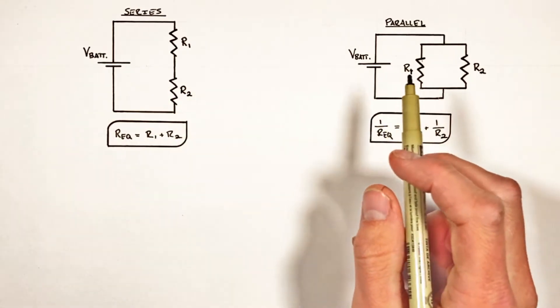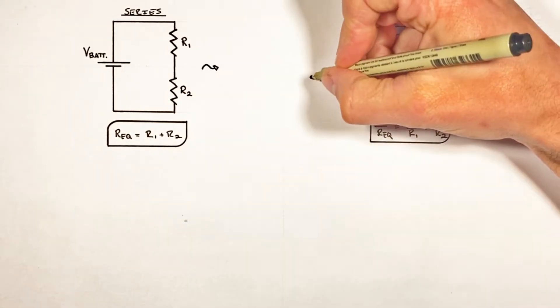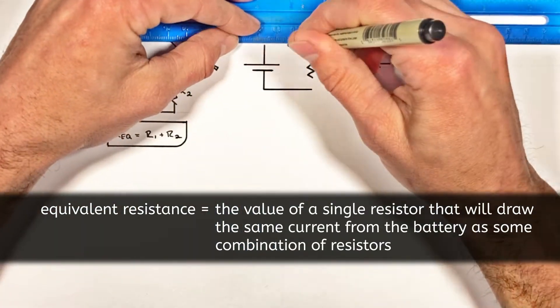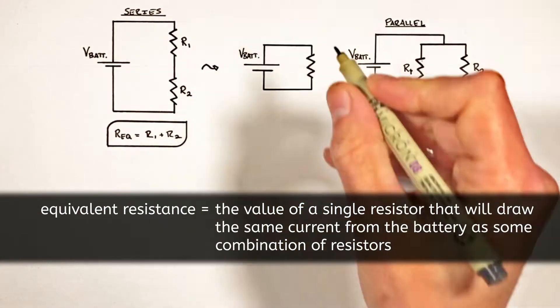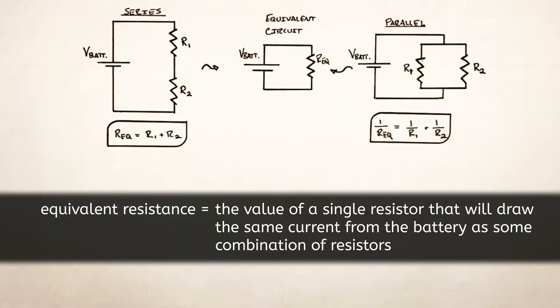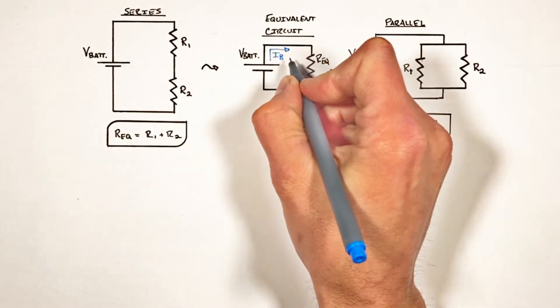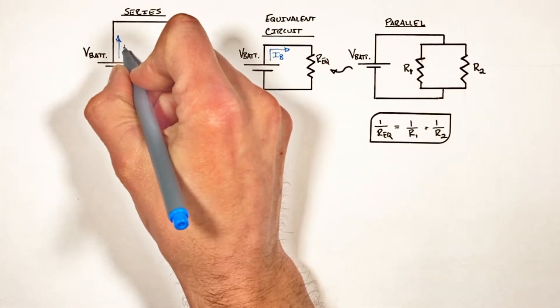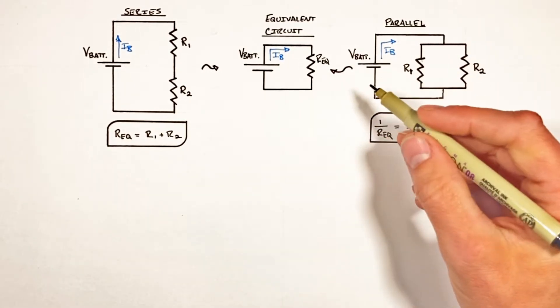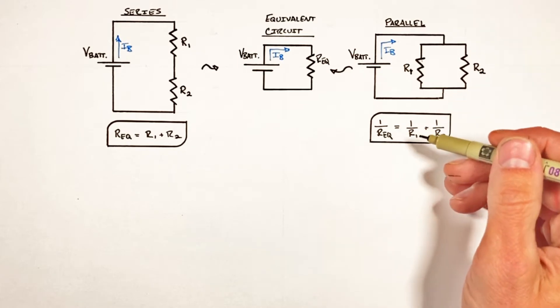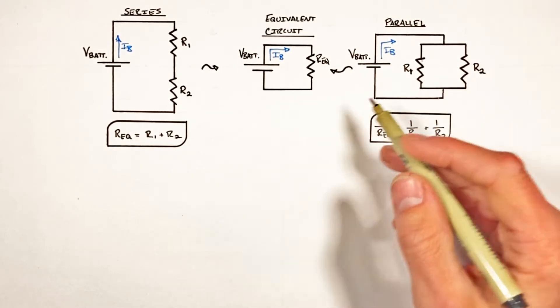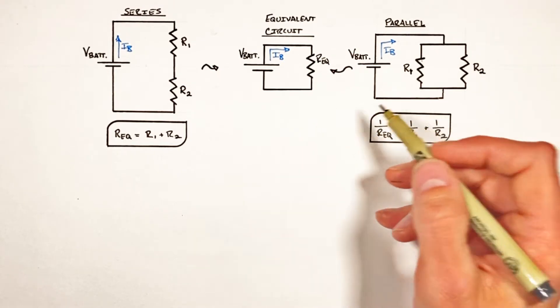Starting at the beginning, equivalent resistance of a circuit is the value of a single resistor that would draw the same amount of current from the battery as some combination of resistors. You'll hear some people even say that equivalent resistance is the total resistance that the battery feels. Now the tricky part in all of this is that we can't just add up all of the resistors within a circuit. That would be too easy—aspiring physicists everywhere would feel good about themselves and my YouTube channel would die.